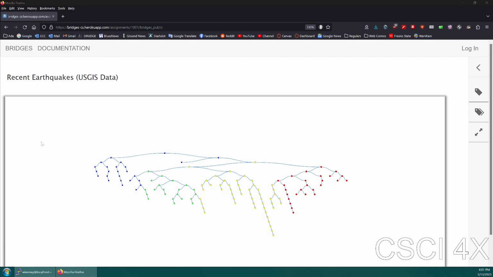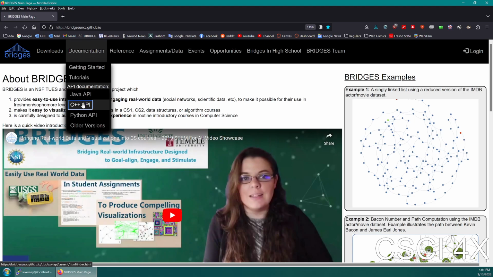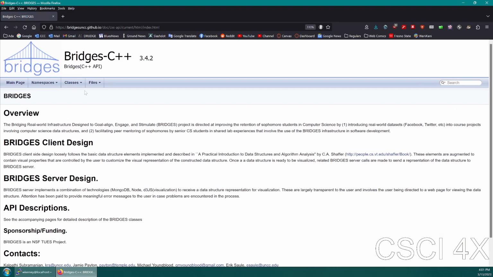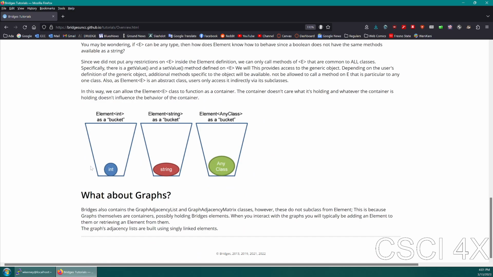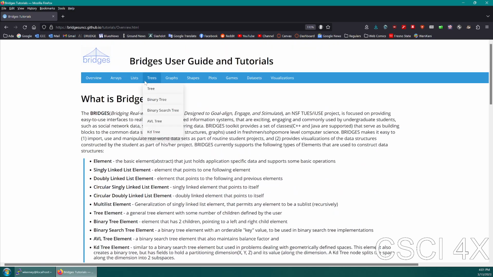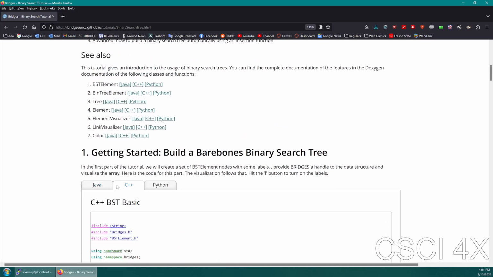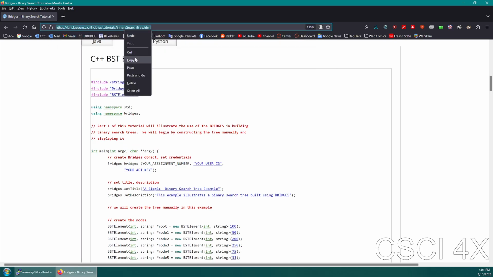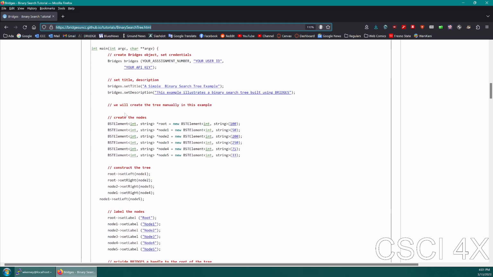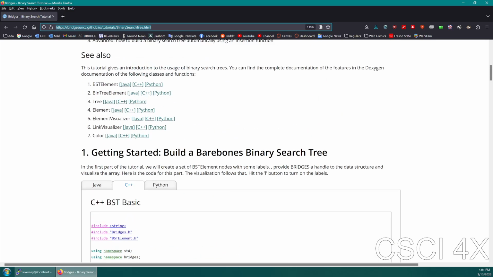How to steal liberally from sample source code is exactly right. Documentation, C++. Let's see, there's somewhere in here they have demo code. Tutorials. Here's the tree, binary search tree, C++. There you go. And so this is basically what you're going to be using. So you're going to just look at the source code, link it all up, and visualize it and get 5 points that way.